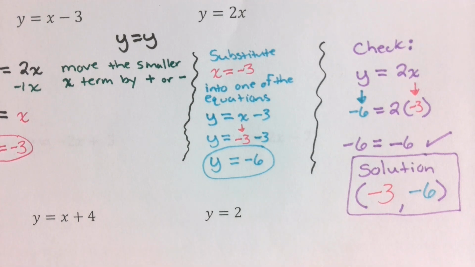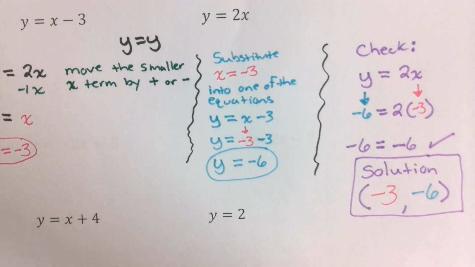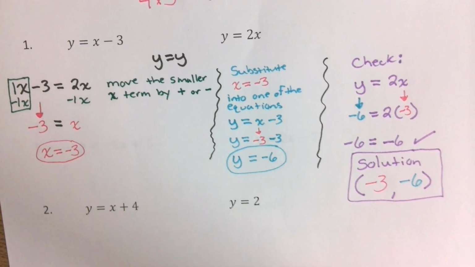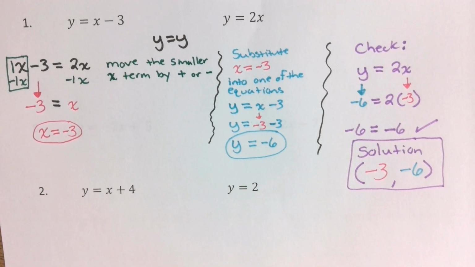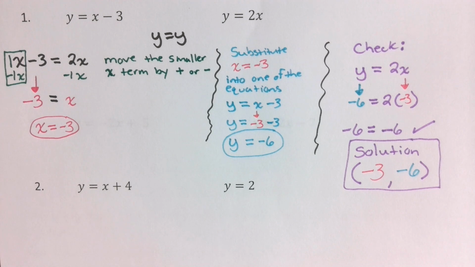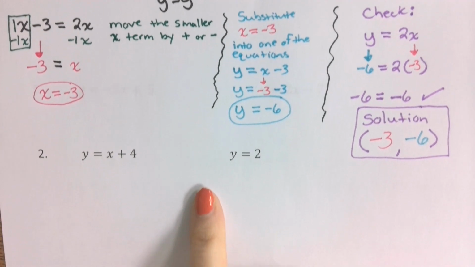So that's what I mean by graphing isn't necessarily a longer method. It's probably faster to graph, but algebraically speaking, it's the more accurate method because it will be able to give you fraction values and decimal values. And if you don't have graph paper available, then algebraic is the way that you want to go. Okay? Now, let's take a look at problem number 2.